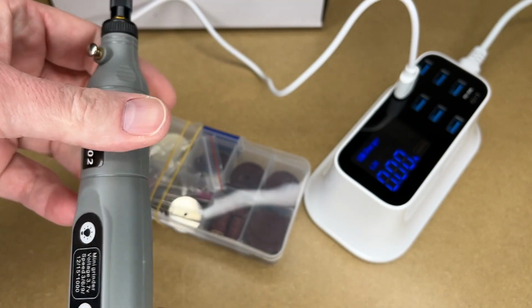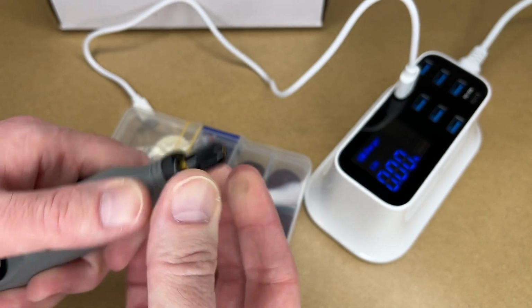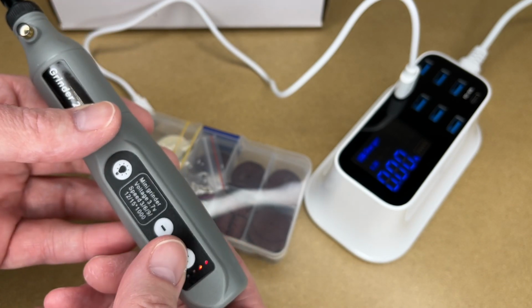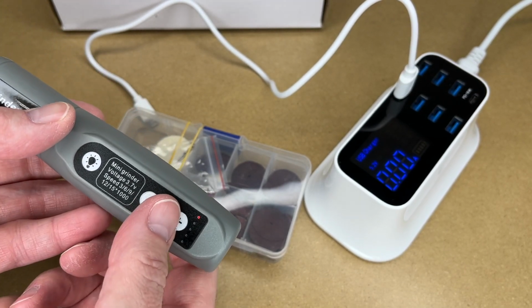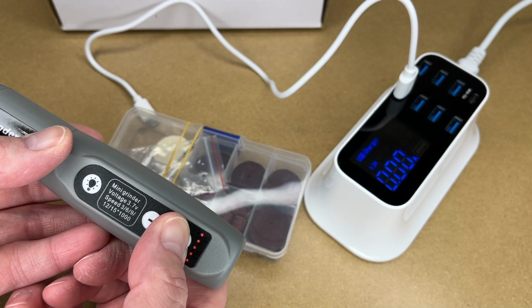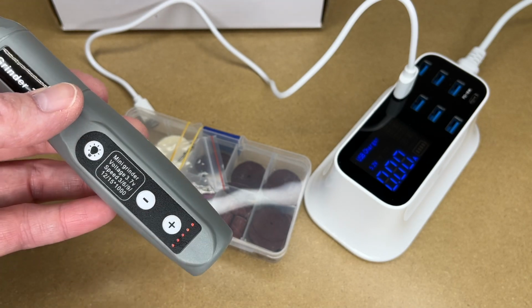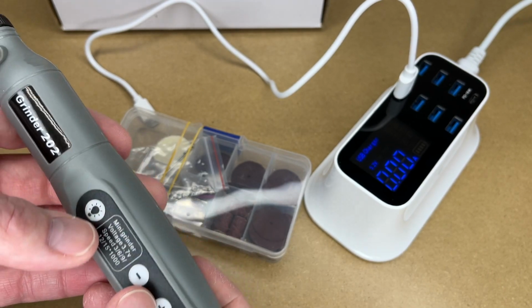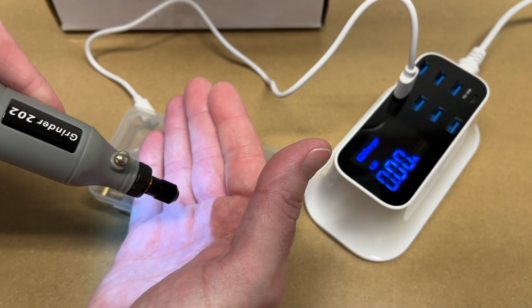We have an LED light here. We have the 3 buttons here. So I'll tighten this up. I'll press plus to turn it on. We have an LED indicator here to tell us what speed we're on. So that's the top speed. It's kind of hard to see on the camera, but it's easy to see in person. Then this is the light button there. So that lights up your work.